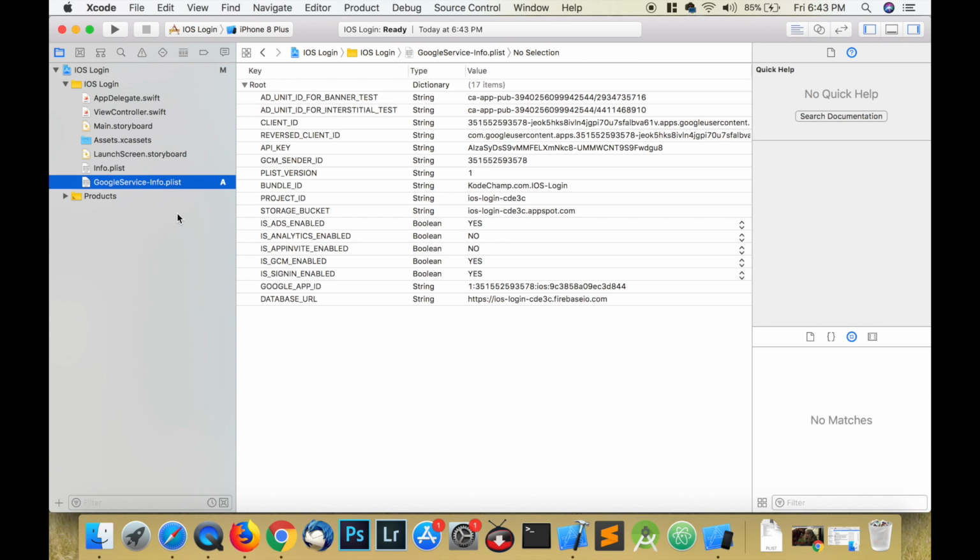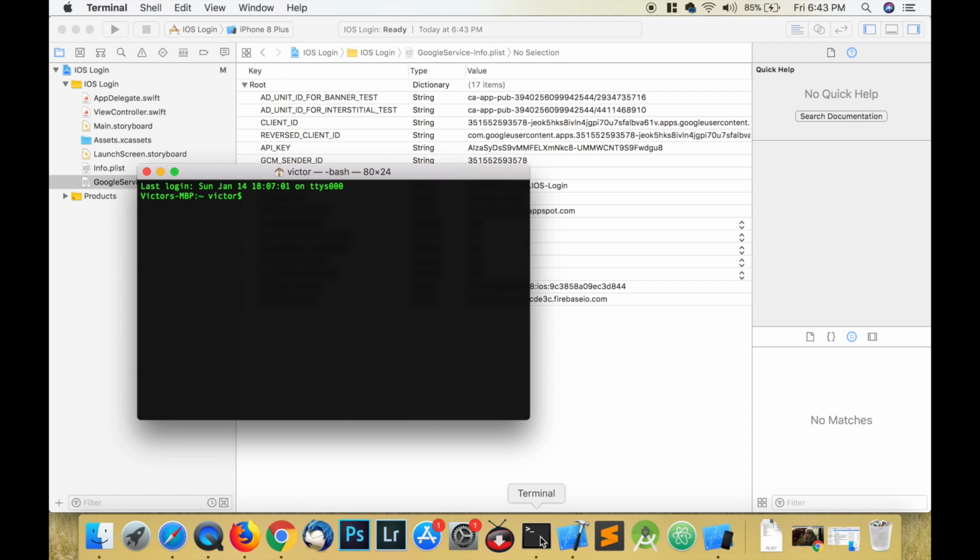At this point I have placed the GoogleService-Info.plist in my root folder, and now I'm going to open a terminal and navigate to my project directory. My project folder is named iOS Login, and it has a space in it.